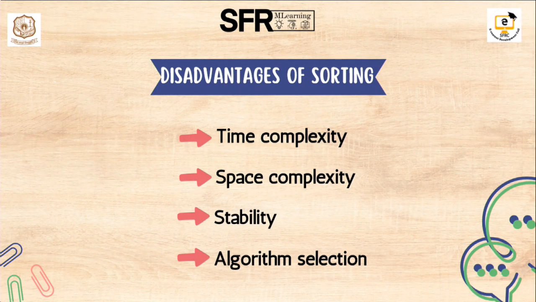Next, disadvantages of sorting algorithms. Time complexity. Sorting algorithms can have high time complexity, especially for large data sets. Space complexity. Some sorting algorithms require additional memory space to perform their operations. Stability. Some sorting algorithms do not preserve the original order of equal elements. Algorithm selection. Choosing the most appropriate sorting algorithm for a given data set can be challenging. Types of sorting.